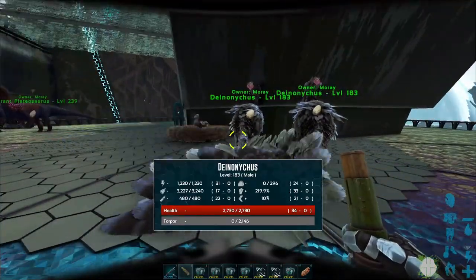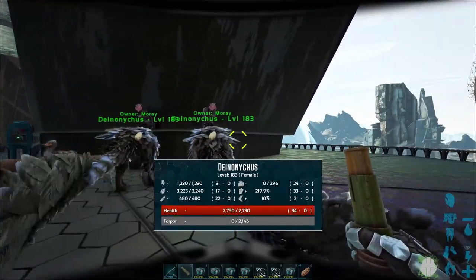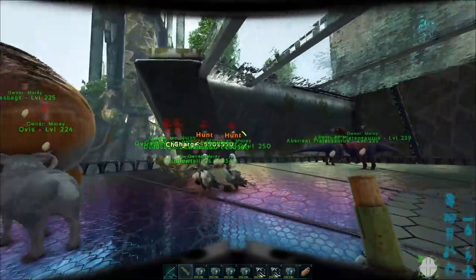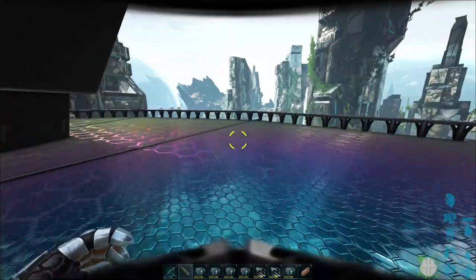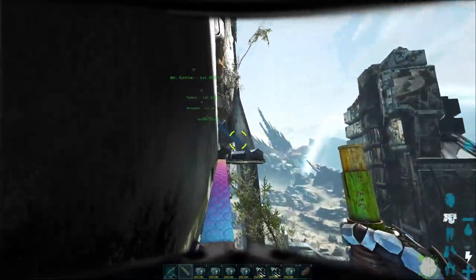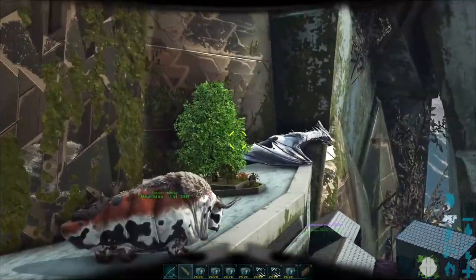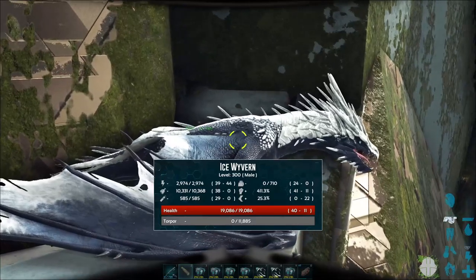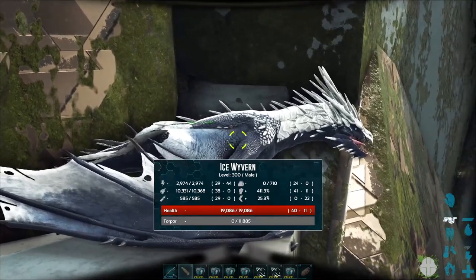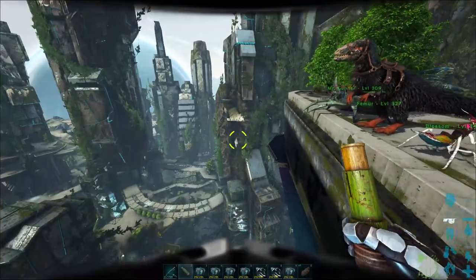Okay, I'm gonna say it. I know I can do better on these guys. I mean, legit. I have proof that I can do better on an egg collection guy, because I thought I wouldn't be able to do any better than that on the wyverns. Well, my ice wyvern, on the other hand, has 40 in melee and health and 39 in stamina.